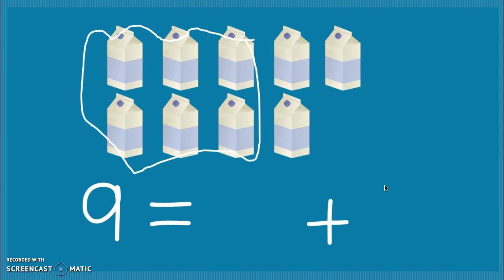Okay, so I said 9 is equal to the parts that I broke up. So I first circled 6, and then I noticed the other part were the ones that weren't circled, which are the 3. So I said 9 is equal to 6 plus 3. Good. I like that I have my picture matching my number sentence. It just keeps me so organized. Do you agree? Yeah, I totally recommend it.